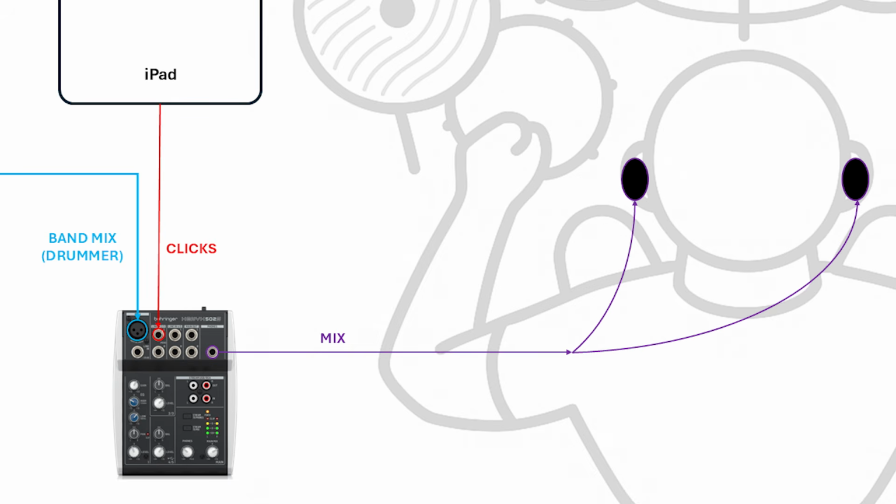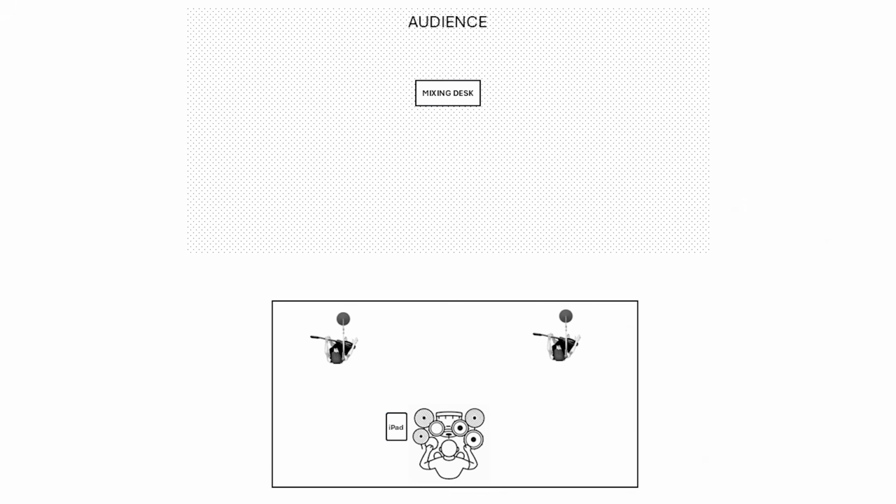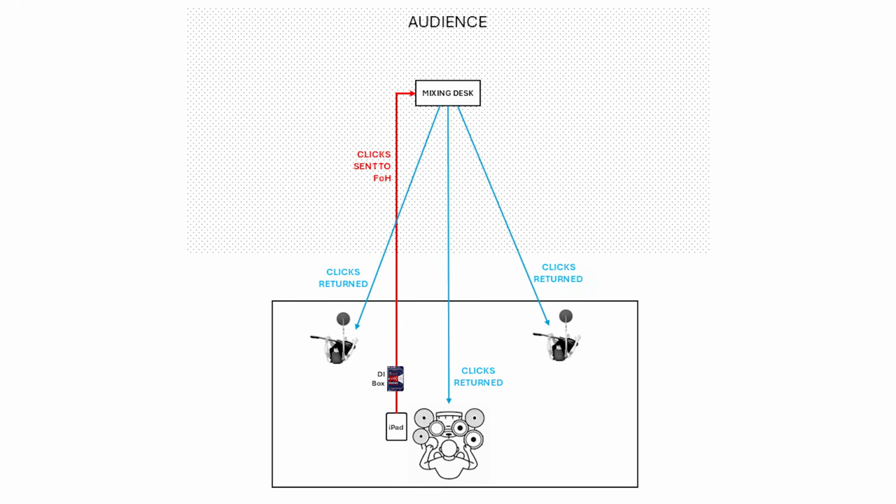Okay, so quick recap. In my last video, I showed how to route a simple, consistent click track on stage, whether that's through a personal mixer or returned to you via the front of house desk. But the whole idea here is that everyone can hear it in sync and blend that click into their own in-ear mixes. Now, if your band is happy running a steady click, everything from part 1 still applies. You just start the click on whatever device you're using, count it in, and off you go.